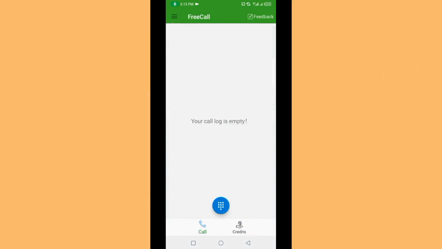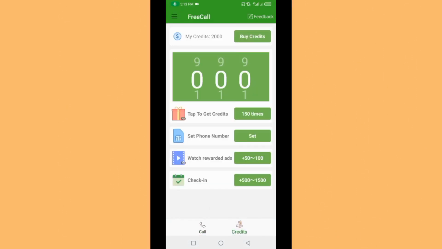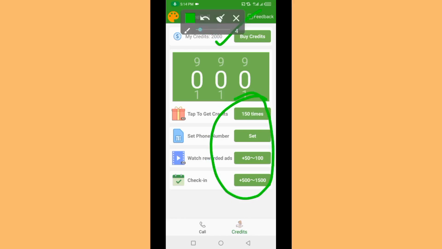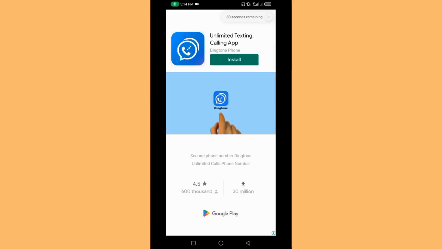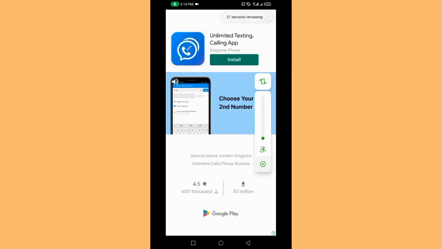And guys, you can get 50 to 100 credit when you watch an ad. It is very, very simple. So for instance, I click on this ad like this, and then I have to wait for this ad to finish. It is just a 30-second advert. So once this advert finishes, you're going to get a massive credit added to your balance. So guys, as you can see, we are already at 10 seconds.